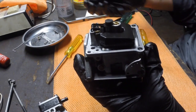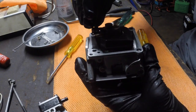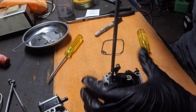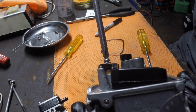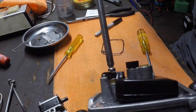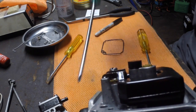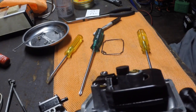I've now got 4 screws, well 5 screws left, 4 long ones and the odd one out, which is obviously the screw for holding the float in. So I'm just going to wind that down, and I'll show you here as I wind it down. You'll see it sits at a certain angle, and then as I tighten it, the float sits up at more of a flush angle. Now that angle is really important.